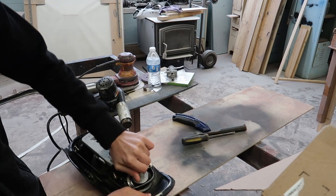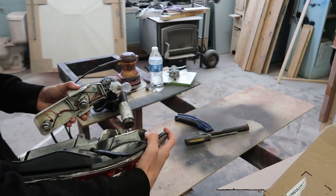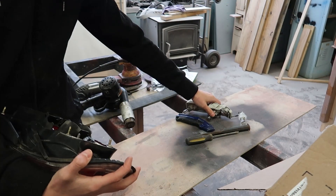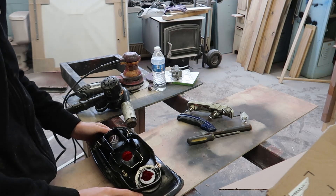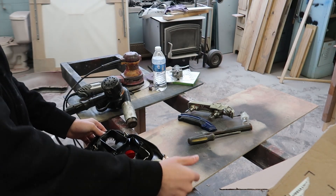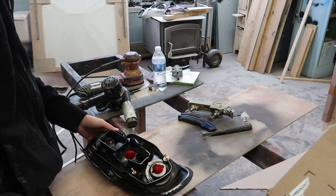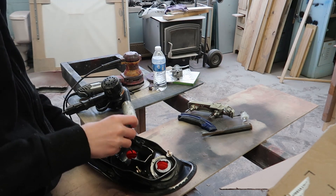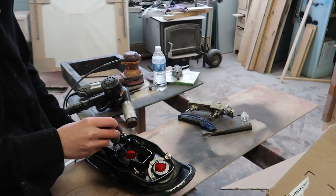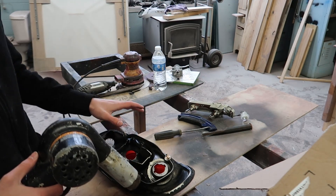We're gonna start off by stripping everything off the back of the taillight. Now we're gonna take our heat gun and heat up this area — I'm gonna do front and back because there's a line of glue that goes around. Once we heat that up, we can pop a screwdriver under it and pry it off slowly. Then we'll put our screwdriver in and pop these red lenses out. It's not ideal to do this on a day like today where it's freezing cold.